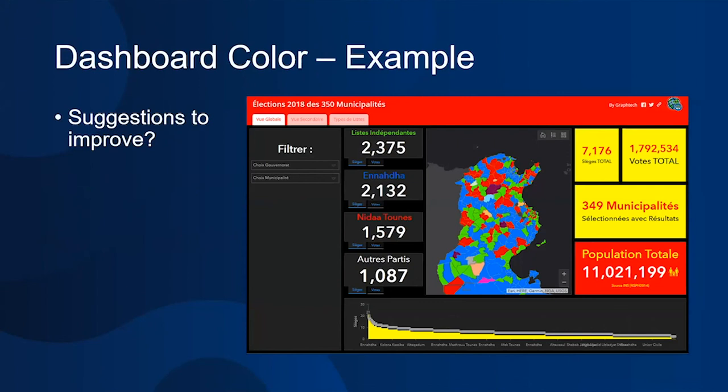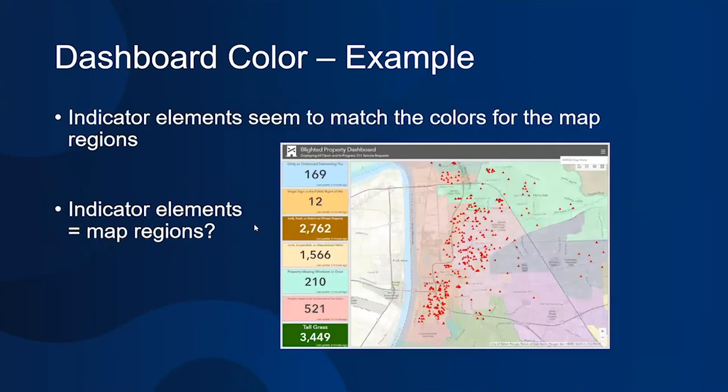Yeah, the colors are good here, but maybe they're strong. So we have strong colors here, right? I will share some examples of the colors, but if you see, there is no link between the colors in the map and the widgets. Another example here: you see a light color, and it's not attractive for the user. The indicator elements have a background equal or similar to the map, which is not recommended actually. It's not related to the map, but it's used by the user who built it.